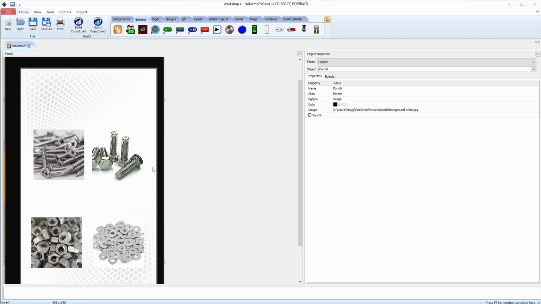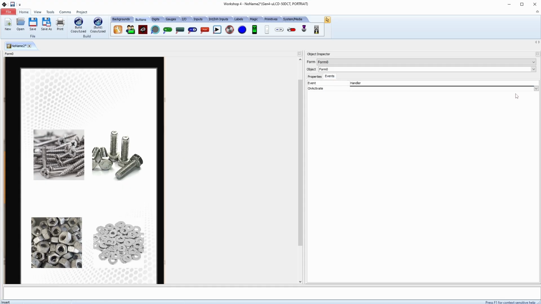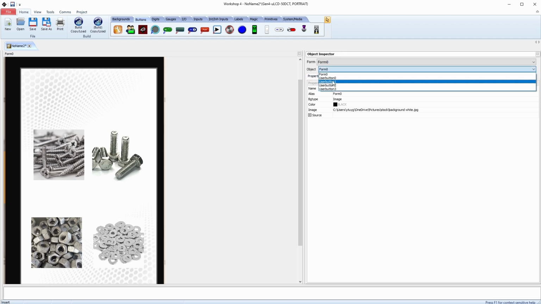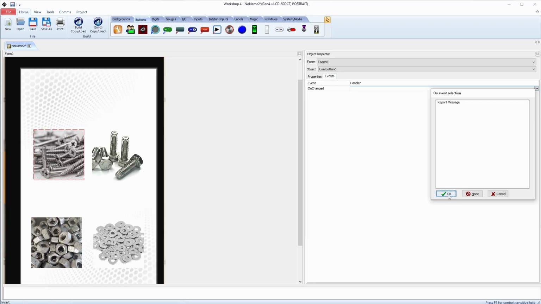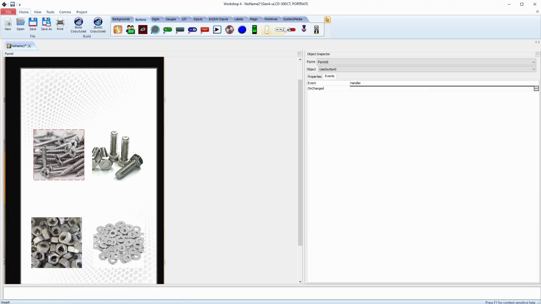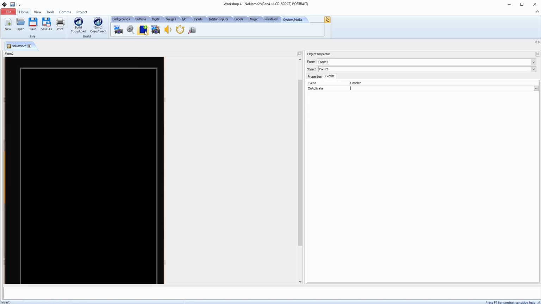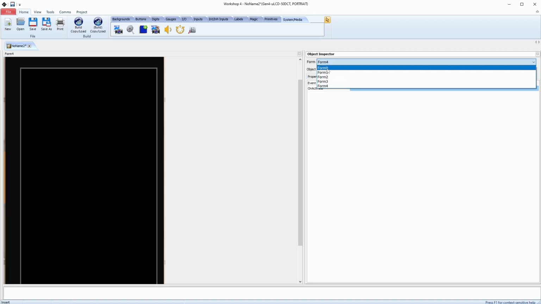Now that all of those buttons are set up, I want to connect their onChange events to something so when we press them and they are activated, they do the action that I want. In this case, I want all of these buttons to open up their own respective forms. So I'm going to go over to System Media and press the Form option 4 times. This will add 4 new pages known as Forms in Workshop into our project.